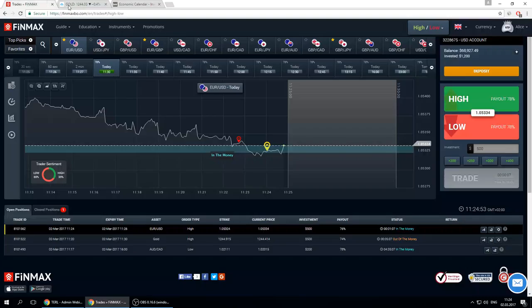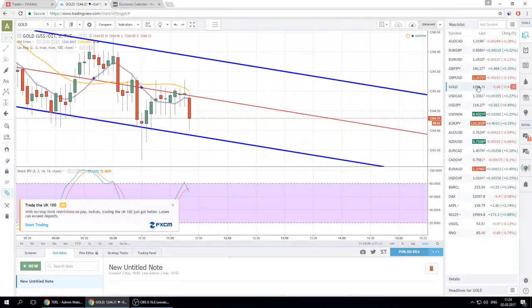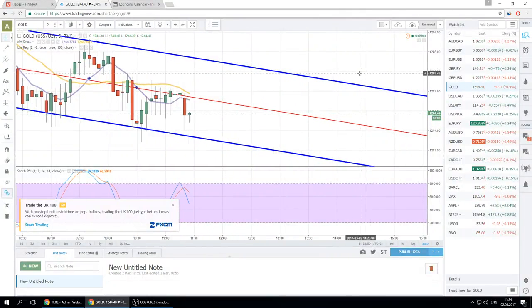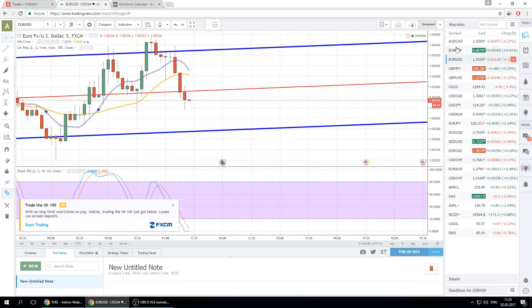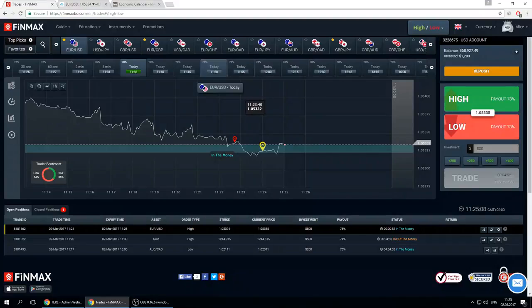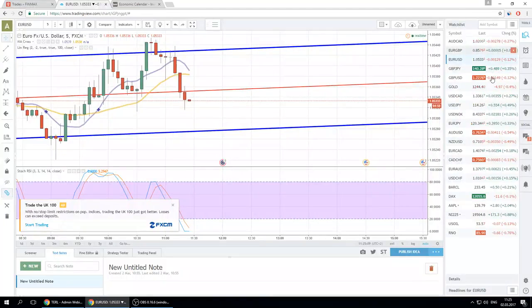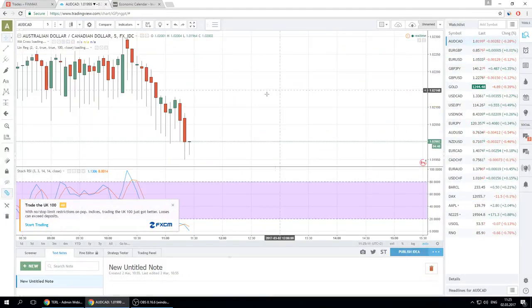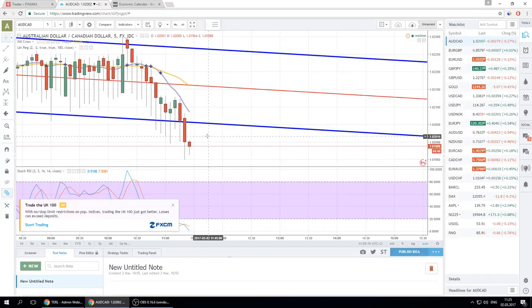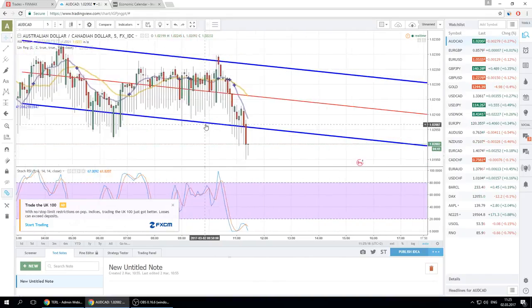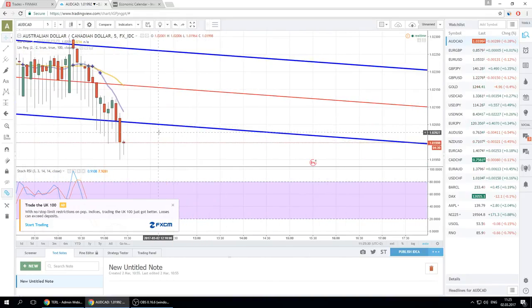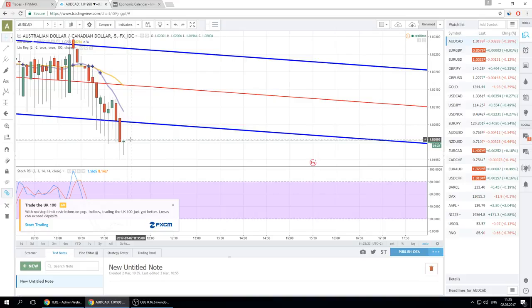The gold was opened for 10 minutes. So now we are waiting for gold to go up and for euro within these short ranges to go up as well, or at least to stay up above the level that we have opened the trade. Okay, what we have got here. Well, also interesting, but I would wait till the second candle comes up.